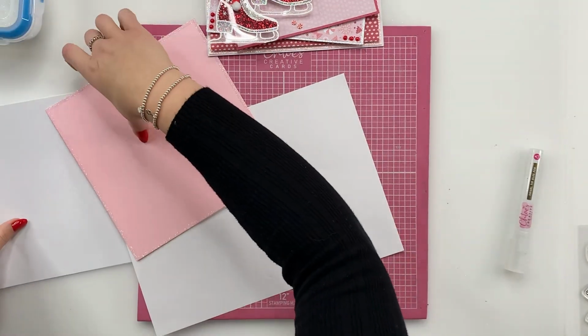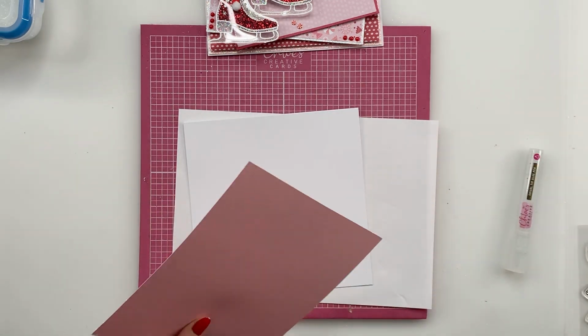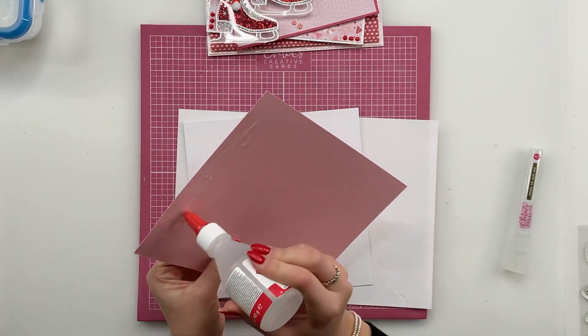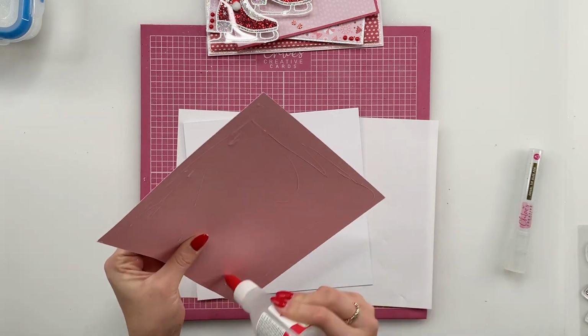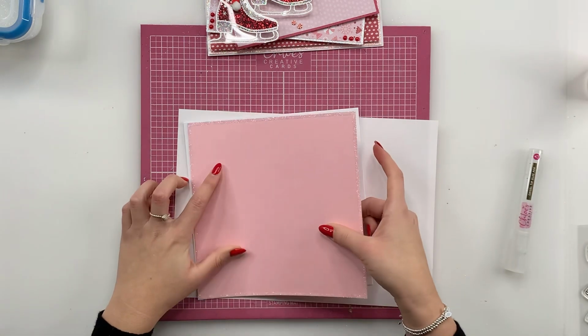So I'm going to stick that onto my card blank using some Collall all-purpose glue. I'm just going to apply that to the back and then stick that on.